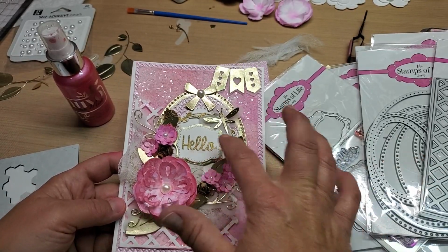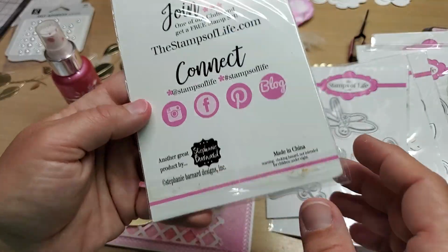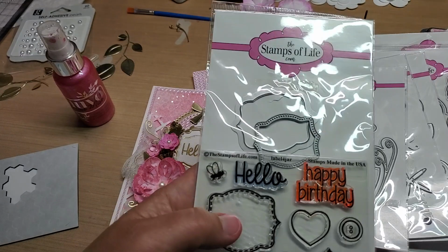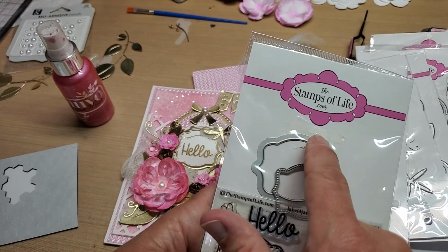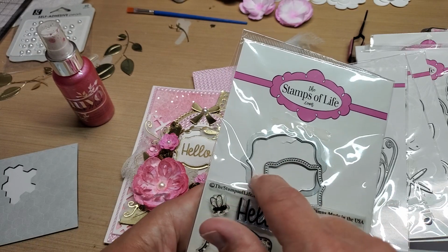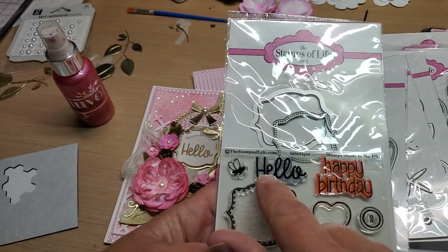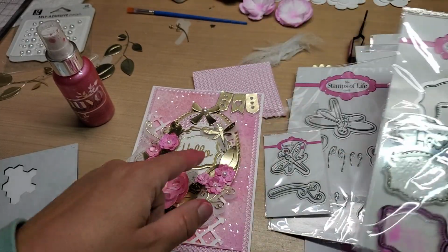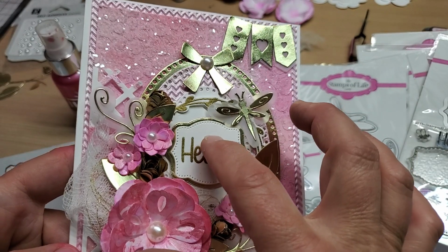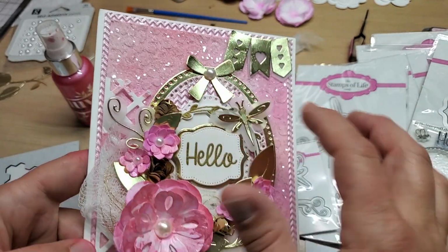Now my sentiment is from this set here, which is labels for jars. So I cut out the layering die in gold. I cut out this one with the little detailed edge there in powdered sugar. And then I heat embossed in gold the hello on the top of it, and layered this with dimensionals on top of the gold one. And then the gold one has dimensionals on it on top of the oval.